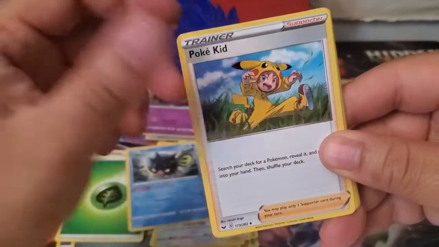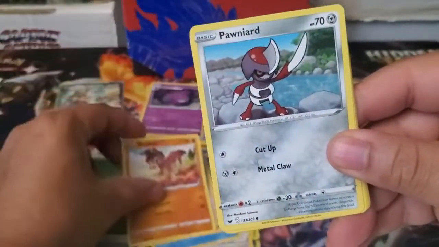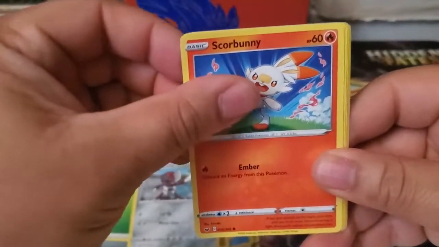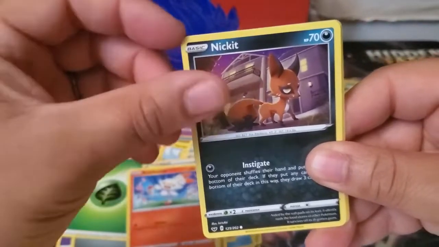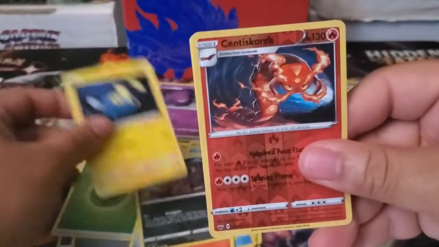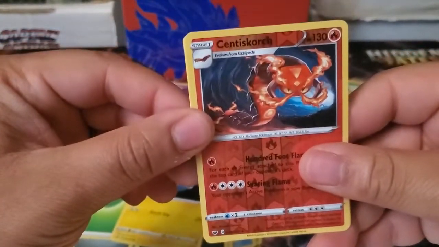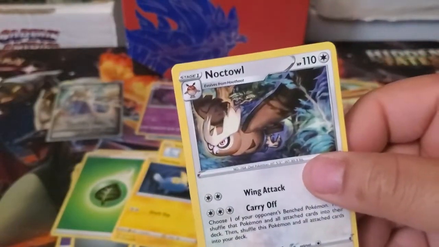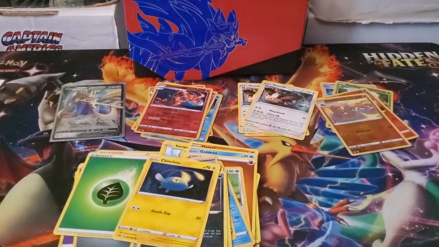Quilfish. Pokey Kid. Mudsdale. Pawniard. Scorbunny. Is it just me, or some of this pack I just opened, they're almost the same exact cards. Reverse holo. Look at that. Alright, that's dope. And another Knock Out. Okie doke.